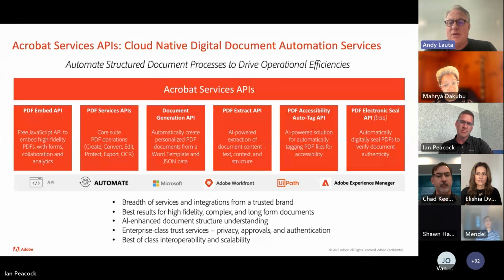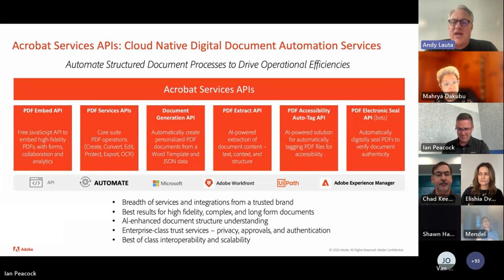On top of that, we have two APIs that are built onto our AI engine, which we call Sensei. And Sensei AI is really designed to understand the structure of PDF documents. So whether that document is created by a machine in Acrobat or any other PDF creation tool, or whether it's a scanned document, our AI engine can visually look at the document and understand its structure. So where's the title? What are the headings? Where are paragraphs? Are the paragraphs split across pages? If so, we want to remerge them. What are tables, lists, images?